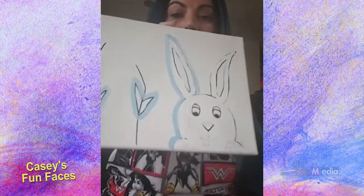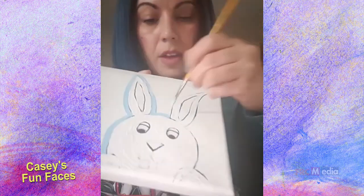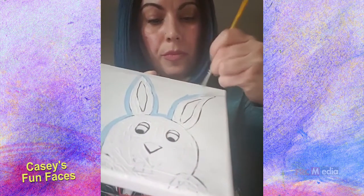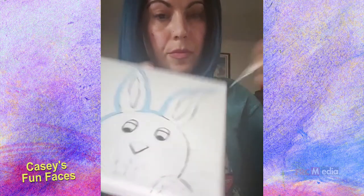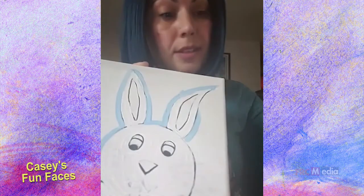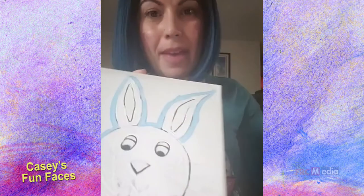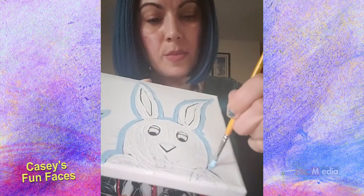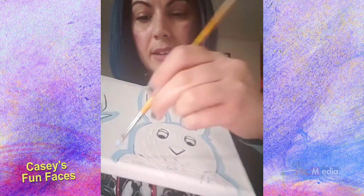Okay. Just tracing on the outside of the bunny rabbit, top of his head. Now the other ear. Okay. Again, I'm doing this upside down, so forgive me if it's not the neatest. Doing my best. So I'm just tracing. And this is why I didn't want you to do the whiskers yet, because we're going to paint over the whiskers. And those are pretty easy to add later on.